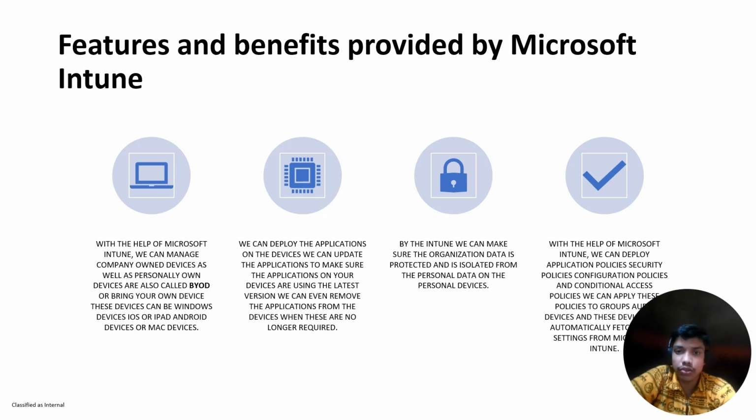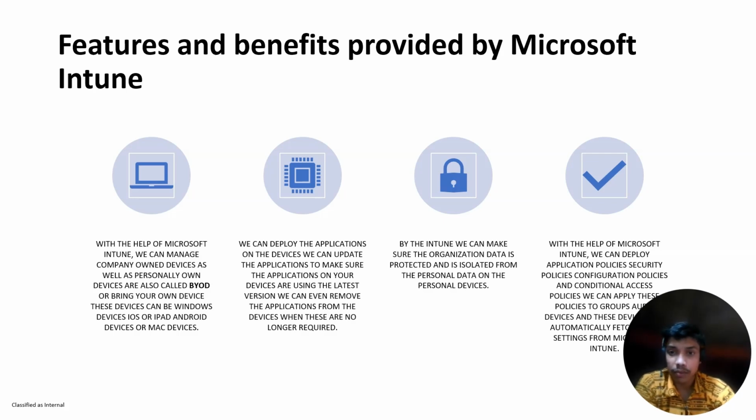And by Intune, we can make sure the organization data is protected and isolated from the personal data on the personal device, which means that a single user logs into a device and is using only his personal data. It does not mean that if a user logs into a device, he can manage the whole company's data. So it is not like that. It will help us to manage a single user's data on a single device.